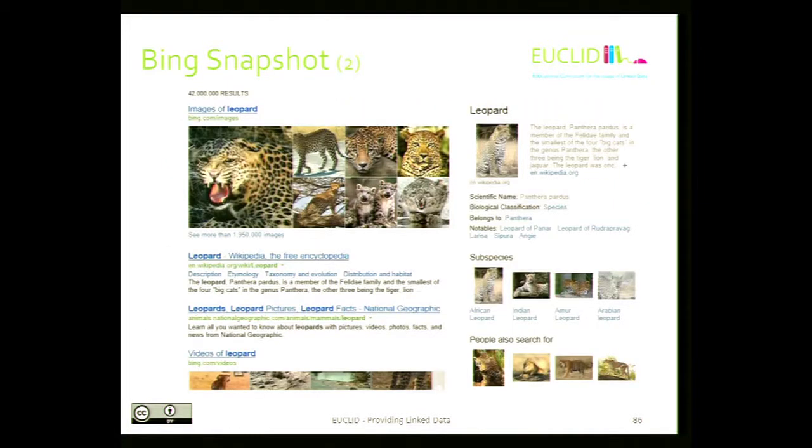So now you search for leopard on Bing, you get this disambiguation and lots of structured data from their graph to help your search. They've gone even further into, for instance, using the graph where it concerns biology to show you things like subspecies across there, so you can explore through the data and then only at second hop go to web sources for it.